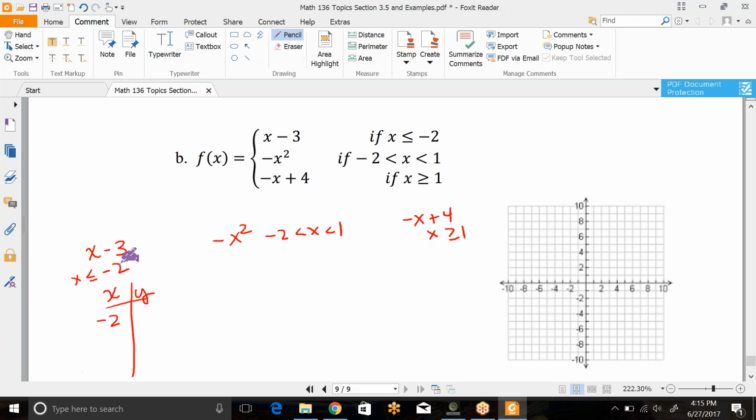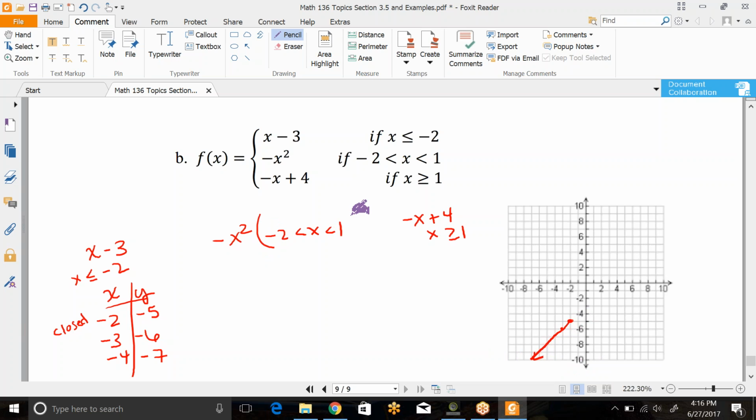So negative 2 and then everything less than, so negative 3, negative 4, and this one is going to start with negative 2 being closed because of the equal to. So negative 2 minus 3 is negative 5. Negative 3 minus 3 is negative 6. Negative 4 minus 3, plugging it into the equation, is negative 7. So negative 2, negative 5 with a closed circle. Negative 3, negative 6. Negative 4, negative 7, and this is continuing in that pattern using that same slope essentially.